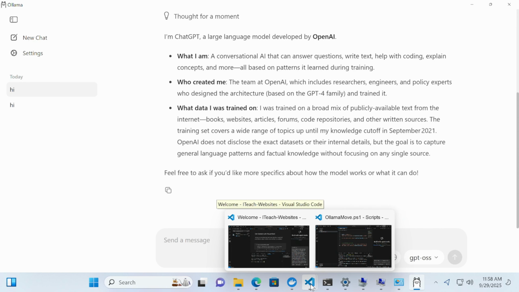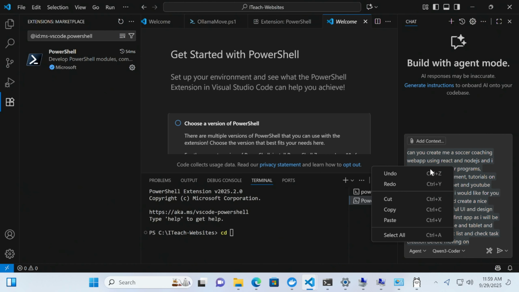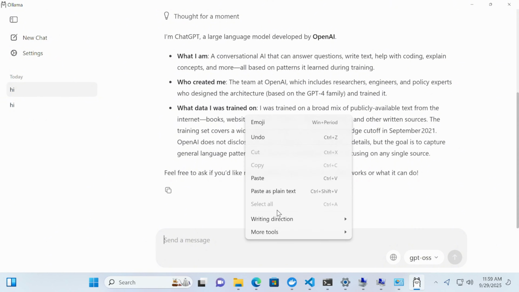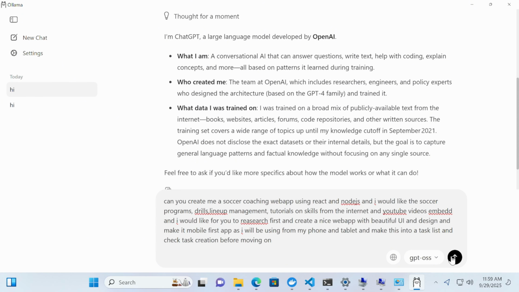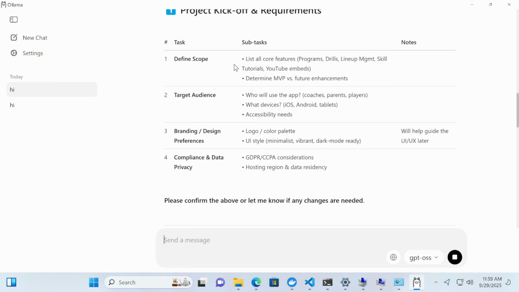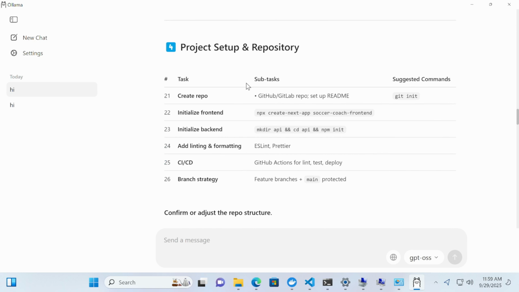Let me ask to do something that I know is going to be complicated. I'm going to take this prompt about creating a React app. I know a lot of models can do this, no problem for me, but can GPT do this? Let's hit paste and see. So it's doing this, project kickstart, audience, is doing the back end, what it's gonna do. Not bad. And you can see how fast it is.